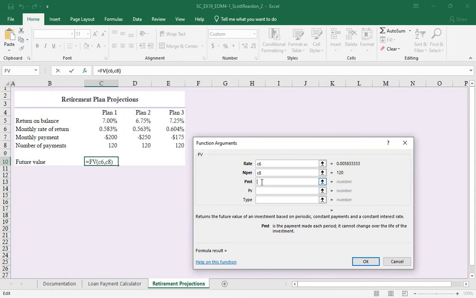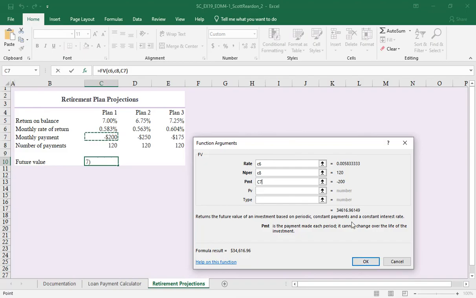use a monthly payment, cell F7 to calculate the future value of plan 1. Now I'm going to say F7. Oh, they already have the payment negative. Okay. There you go. So I can just put in regular F7. It's telling me that in the future, if I was to make these payments over and over again of $200 a month for 10 years at an annual rate of 7% and a monthly rate of that, after 10 years, those $200 payments would be worth $34,000.